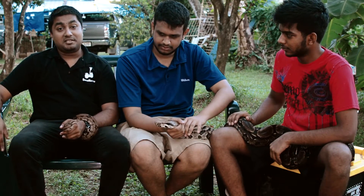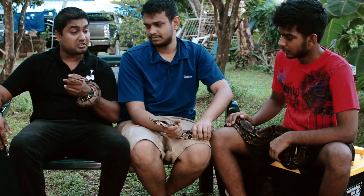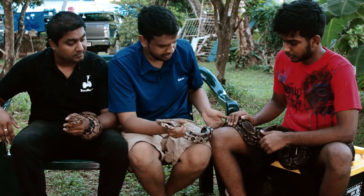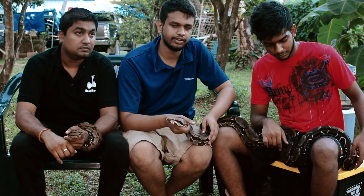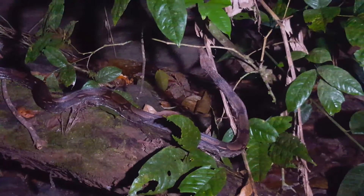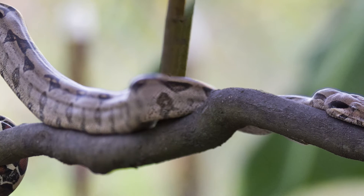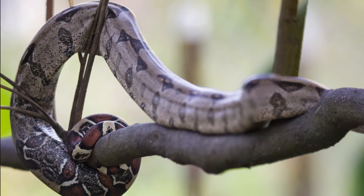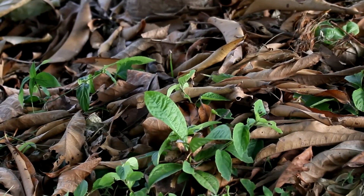A really important question that a lot of people have been asking is: what are the diets for these constrictors? This adult boa would eat anything it could overpower — any mammal or bird. It could eat something as large as a big manicou or agouti, and for birds, big pigeons, doves, maybe even an owl if it goes up in the trees. This smaller, younger one would eat smaller rats, mice, and little birds.